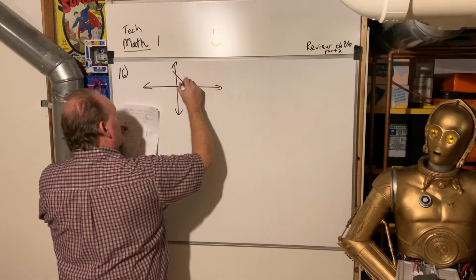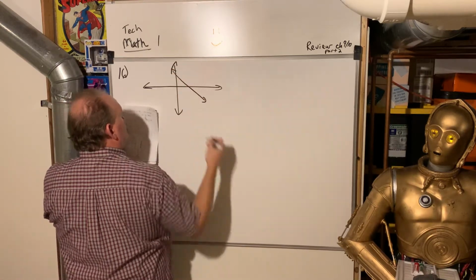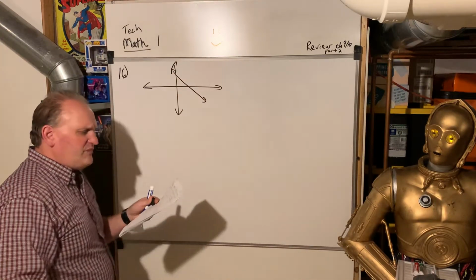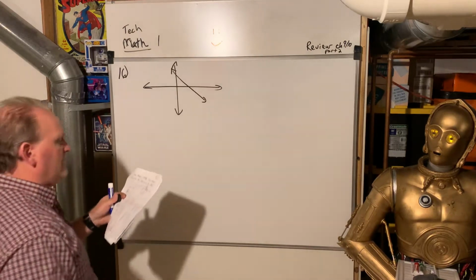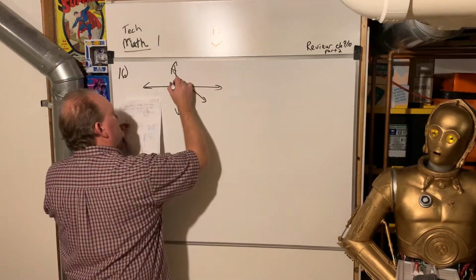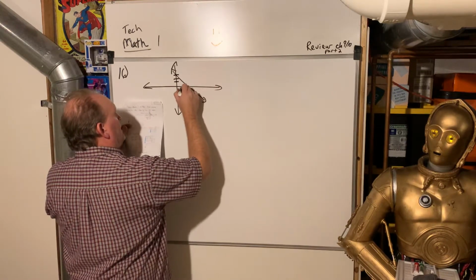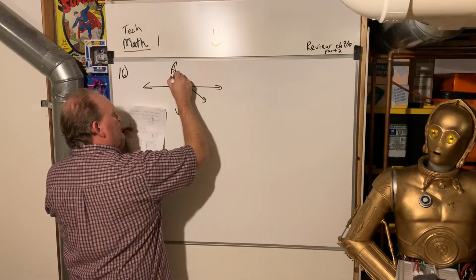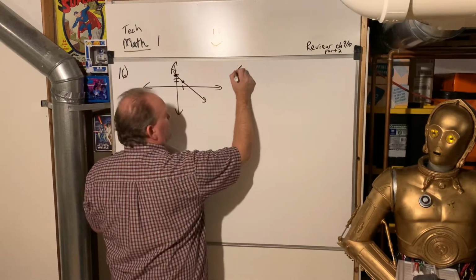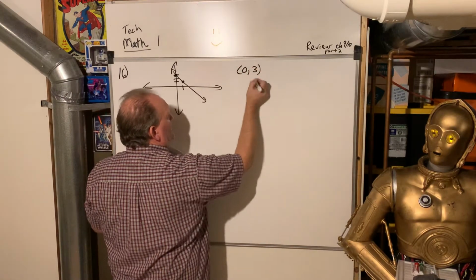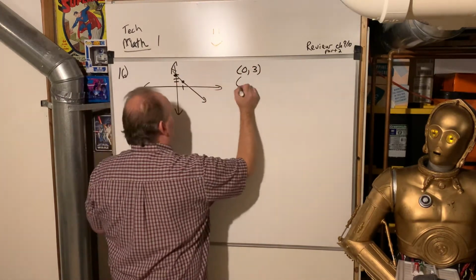And so if you grab a couple of points off of the line, you could do it algebraically. I didn't do it that way. I grabbed a couple of points off of the line. This goes through 3, and then it's 1 comma 1. So if you wanted to, you could go 0, 3, that's that point, and 1, 1.